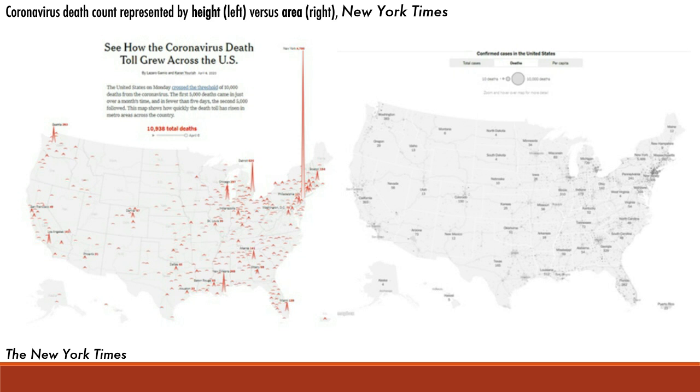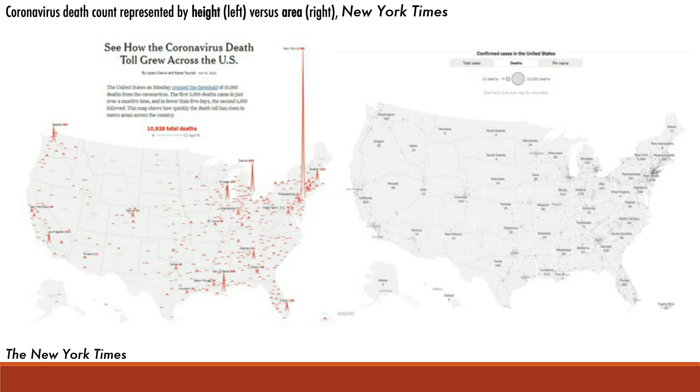So on April 6th, this graph on the left-hand side was published in the New York Times, and I found it quite visually striking. It caught my attention. This was actually an interactive graphic, and we haven't talked about interactive graphics today, but I'll note that a lot of the online data visualizations for COVID-19 are actually interactive. You can hover over things to see specific case counts in specific states, or they show videos where you see the evolution of things over time. And so the graphic on the left here was a little video where you could see the total number of deaths growing over time, and the number of deaths is represented with these red spikes.